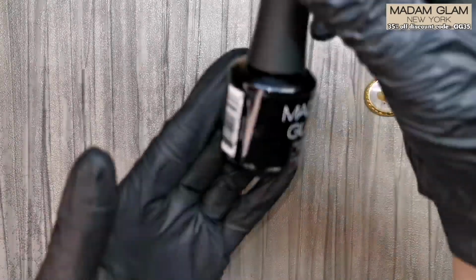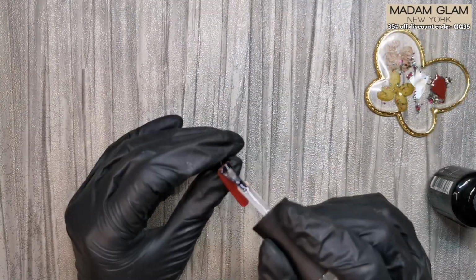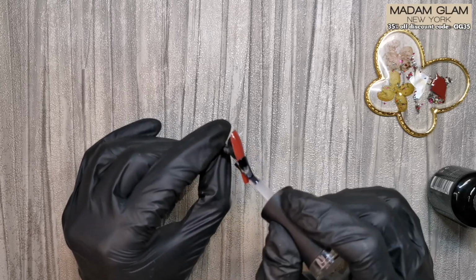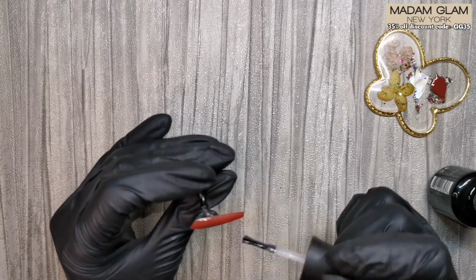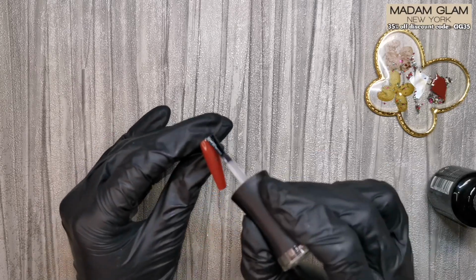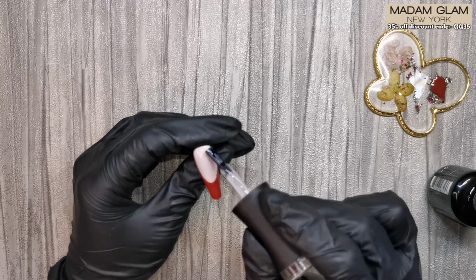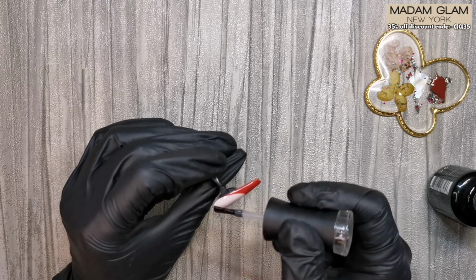So now I'm going in with the Madam Glam Velvet Matte Top Coat, and I'm going to give all 4 tips a full coat of that. Now when you are using a matte top coat, guys, make sure that you get every bit of that nail. If you miss any of them side bits, or if you miss any of that nail, you're going to have little shiny patches and it's just going to look stupid. I'll just show you me doing 1 more. I'm not going to show you me doing all 4. Then pop them in the lamp to cure for 30 seconds.